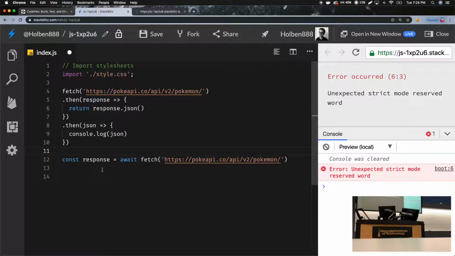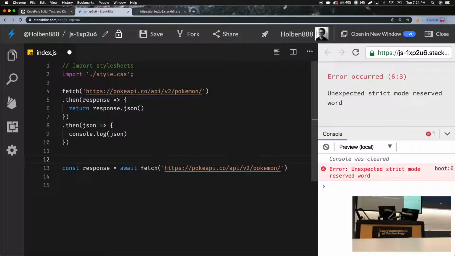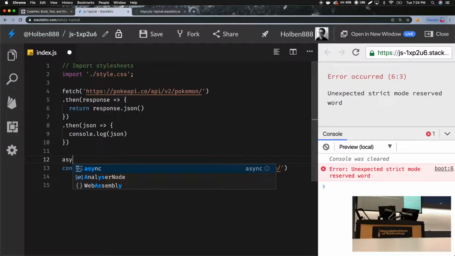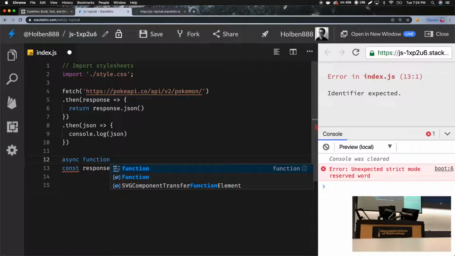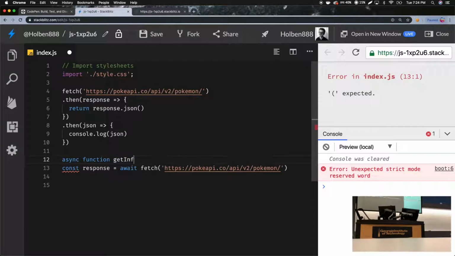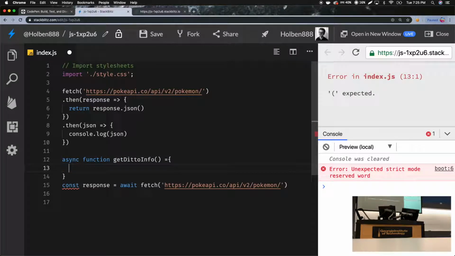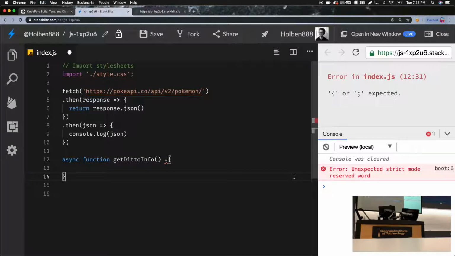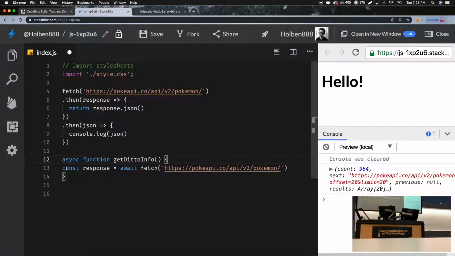The one problem with this is that you actually have to force it to recognize that it's an asynchronous call, because you can't just use await willy-nilly everywhere, because it doesn't know how to resolve everything correctly. So the way to fix that is you have to run this inside of another function if you wanted to use this syntax. So it would be like async function get info, or get ditto info. That's what this call is doing. You could put it inside of an asynchronous function so that it knows what's going on. That equal sign is not supposed to be there. And then it'll await that response.